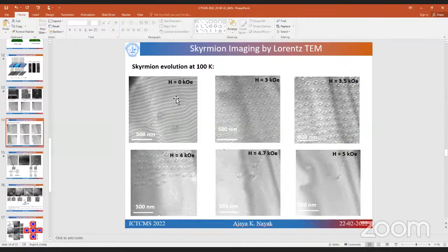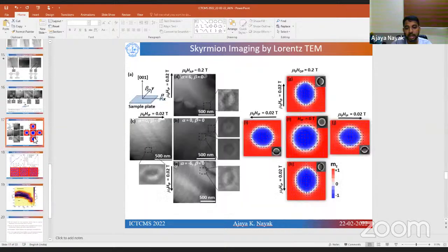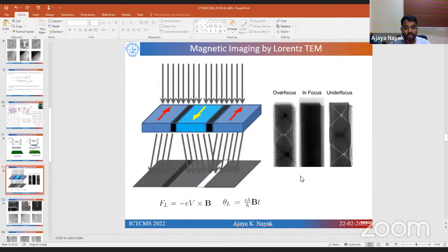Just a short third question. The bright regions mean that the spins are aligned in plane, and the dark regions out of plane? No. Let's go to the simulated picture. This bright and dark contrast comes when the electron beams are converging or diverging, depending upon how the electron spins are oriented. Always they are in plane. If they are out of plane, we don't get any deflection, because this is Lorentz deflection. They are always in plane, but it depends how they are oriented.